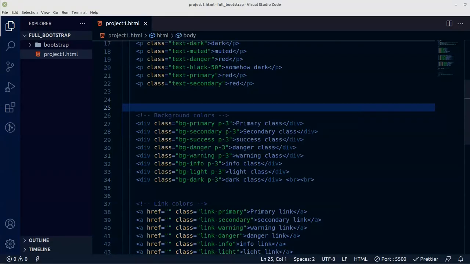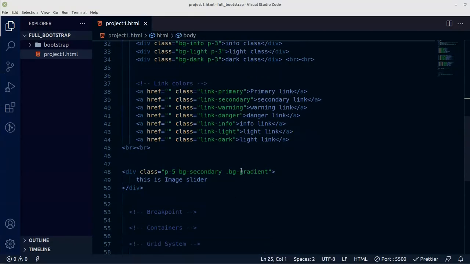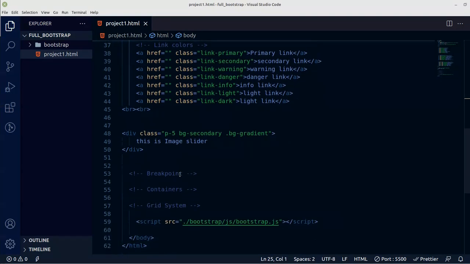Okay, in today's video, we want to look at a very important concept in programming, which covers breakpoints using Bootstrap, containers, and grid system. This concept is very important when it comes to responsiveness. If you are building a mobile-first responsive design, your application needs to be adaptive through all the breakpoints or devices that view your application. So that's the concept we're going to cover today.